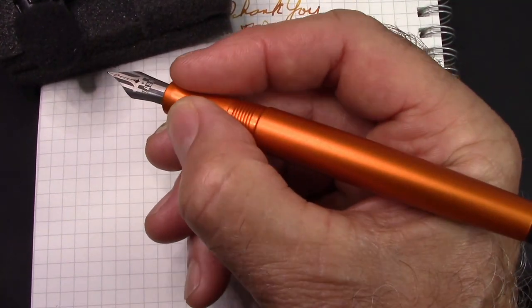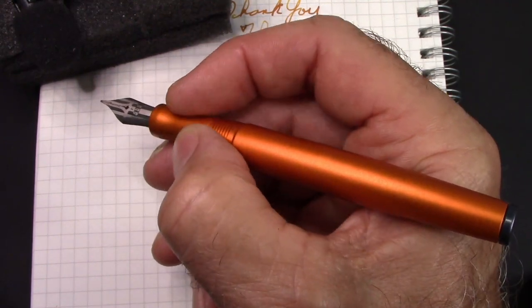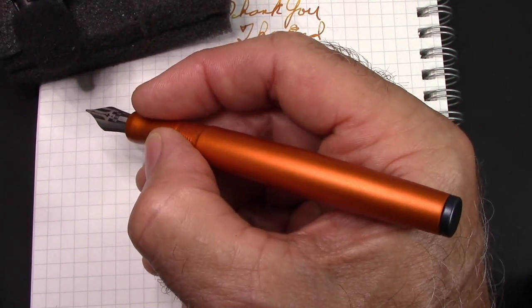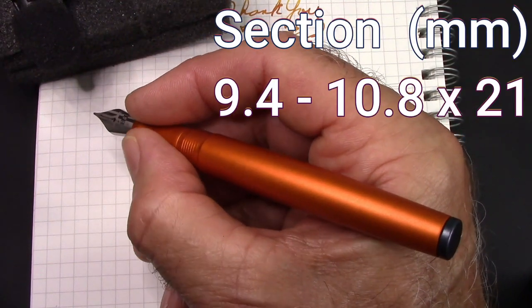That section is about as small as I like, but it works and it functions well for me, and the way it's shaped goes well with the way I like to hold it. And if I hold it a little bit away from the smallest section, it becomes nice and large. And here's those dimensions of that section.